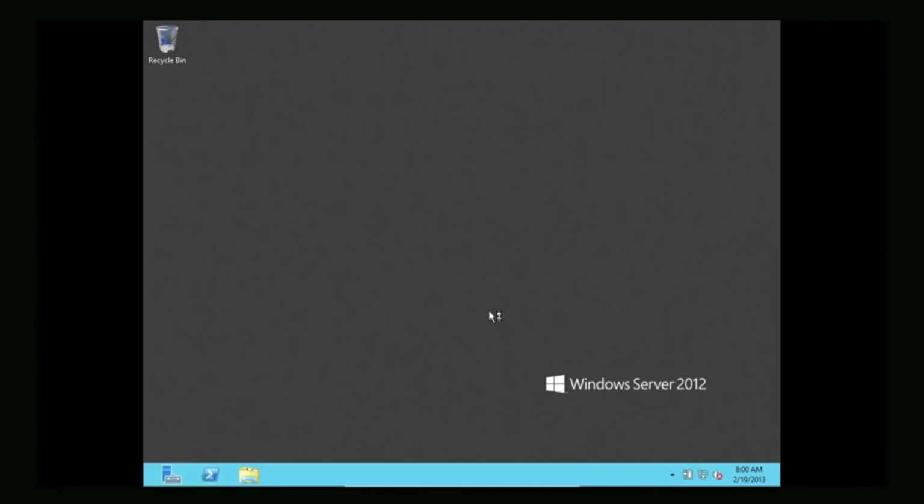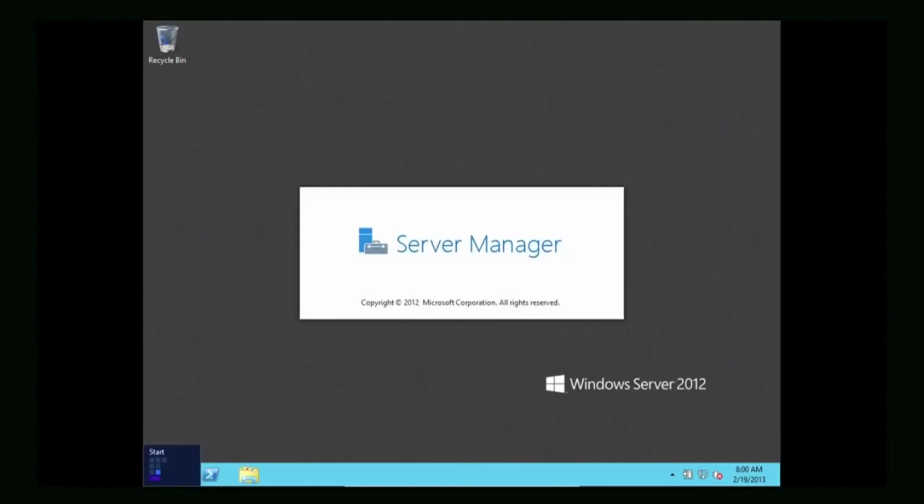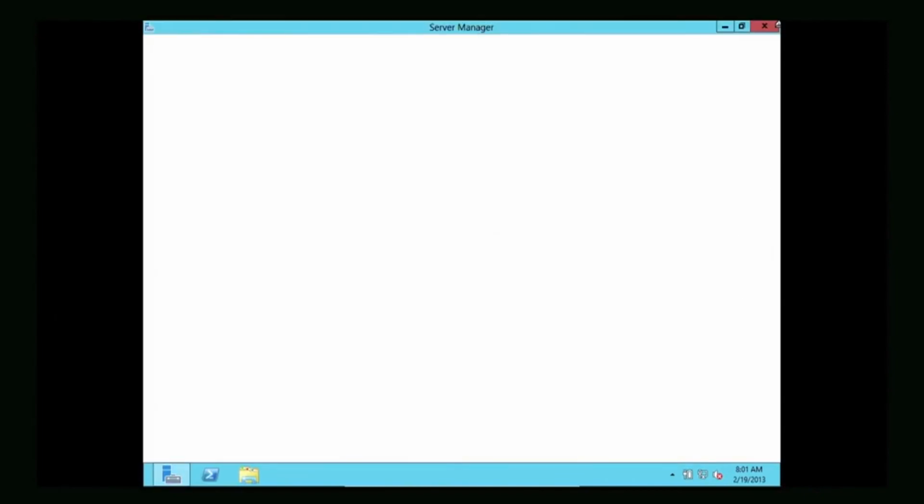And yeah, from here it's going to be fun for you guys the first time to figure out what to do next, because you will notice that there is no start button. With Windows Server 2012, they have taken a lot of stuff from the Windows 8 interface, and it's all kind of annoying as far as interfaces go. Just remember, we're going to have a class on how to navigate around this interface. But basically, Windows Server acts a lot like Windows 8 as far as the interface goes. So yeah, that's about it.